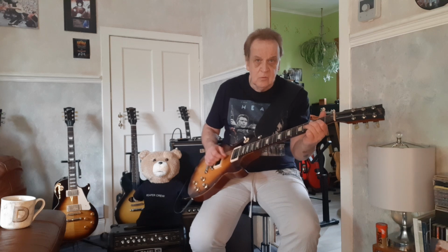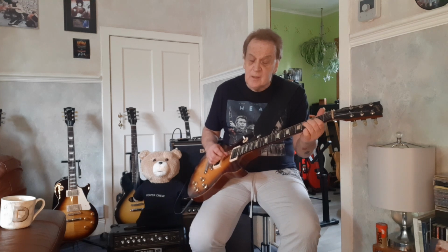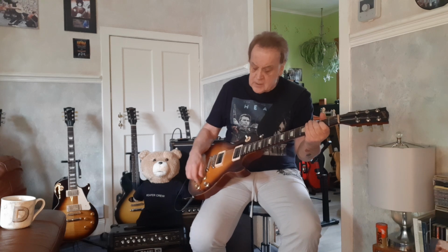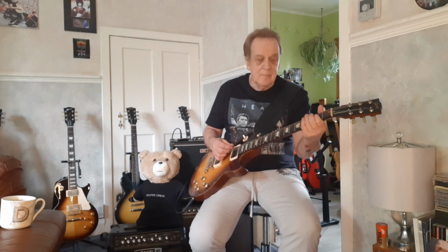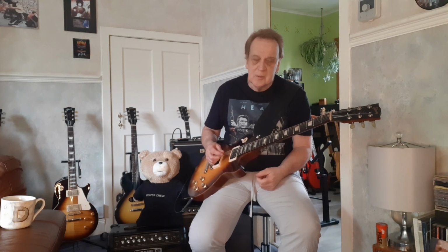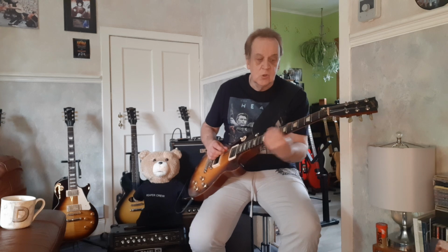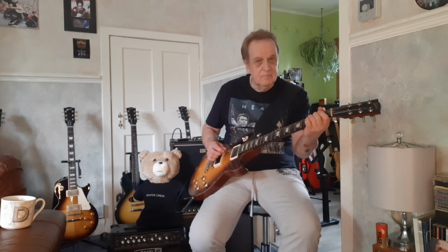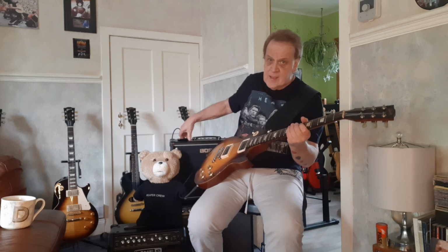That's pretty much, as far as I can remember, that's all the lead parts in Jeepster. I think the thing to remember is that lovely shaky hand. You know, it's quite fast. And when you play that bend, the B to C sharp, if you remember to look for that, the clearest lick by far is that line. I think the most interesting one to me are just some of the modal ones. So, there we go, and that's it. That is Jeepster Part 2.